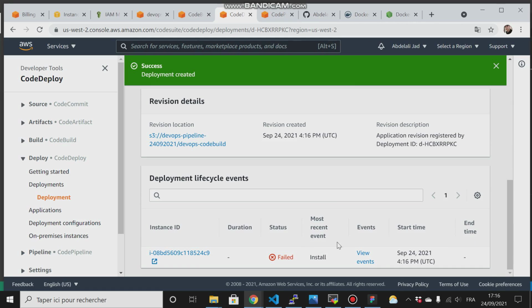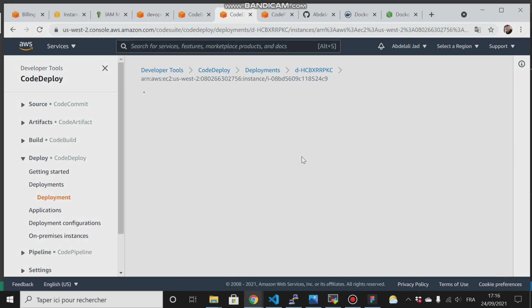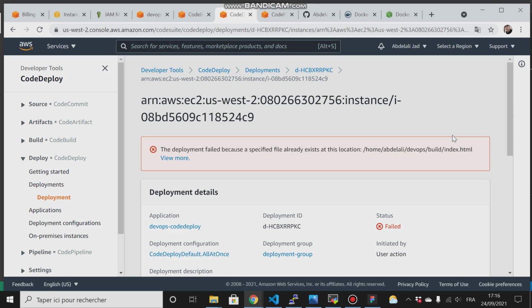So what is the issue this time? The deployment failed because the specified file already exists in this location.